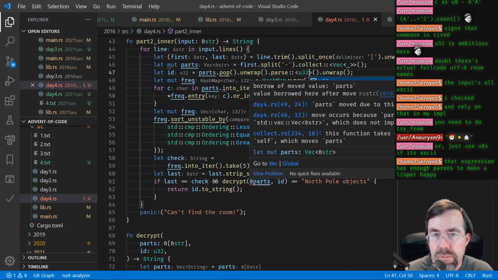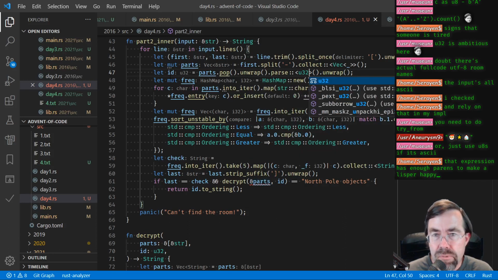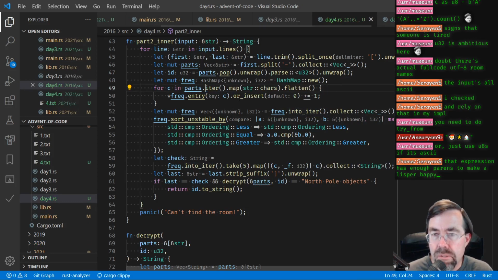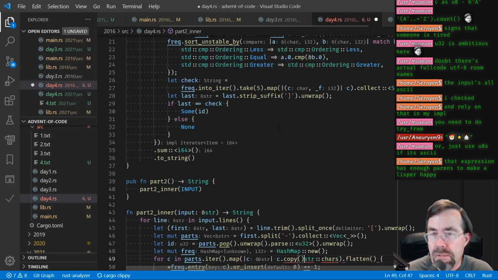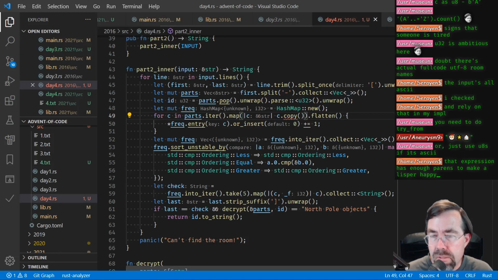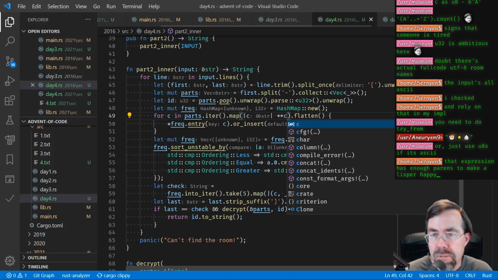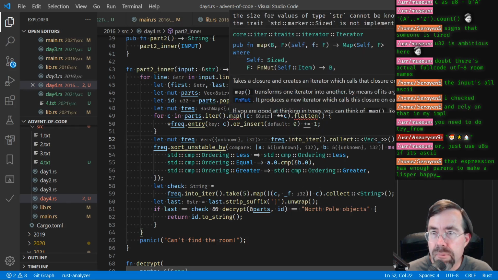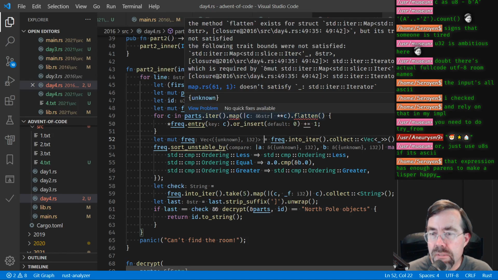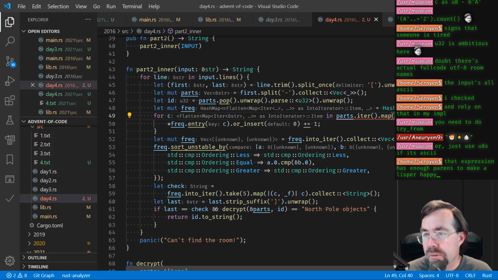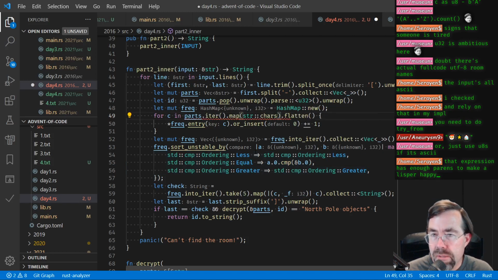And we moved parts somewhere. Where do we move it? Moved it on line 49. Oh, yeah, right there. So that's just iter instead of into_iter. And I need to dereference it. So what? Map copy? Let's just make it c copy. Or double dereference c. Hold on. I didn't like that map. Wait, what? Oh, those aren't characters. Shoot. Let's go back. I needed to call chars.